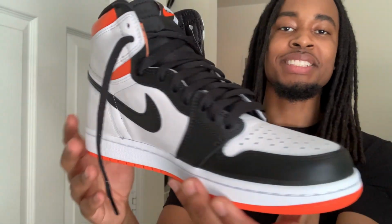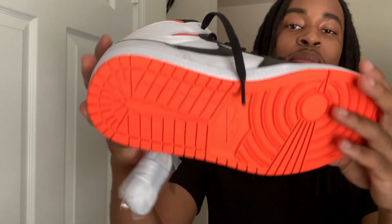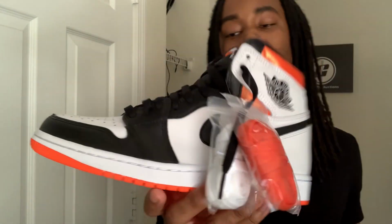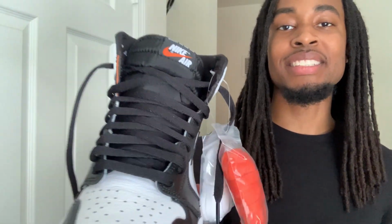I'm gonna give y'all that 360 look before we actually talk about it, so y'all can see everything there is to see about this shoe. You got the extra laces right here on the side as well. I went ahead and laced these so y'all can see how they look laced up. Usually they don't come laced, as y'all already know.